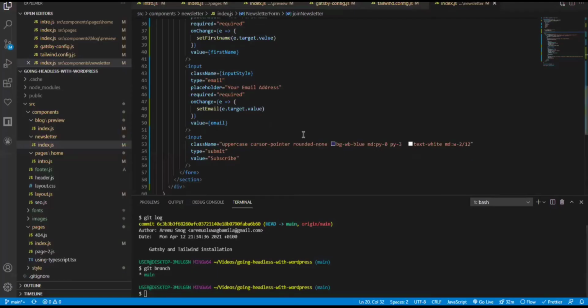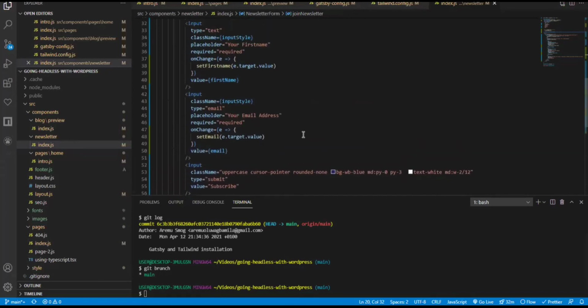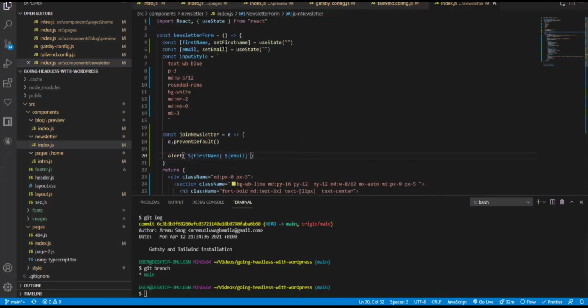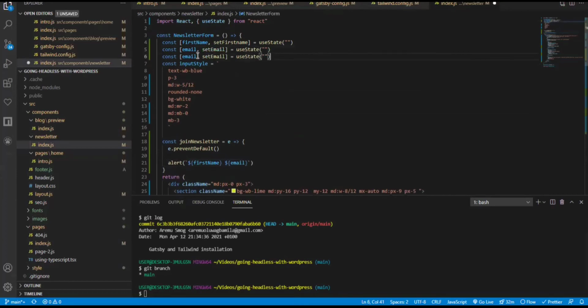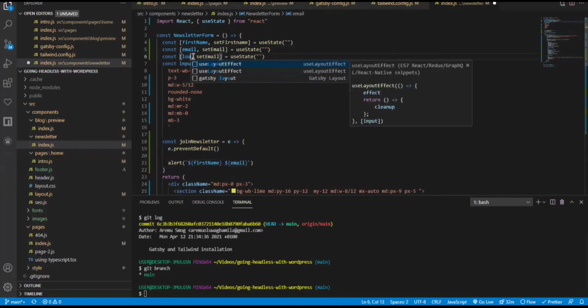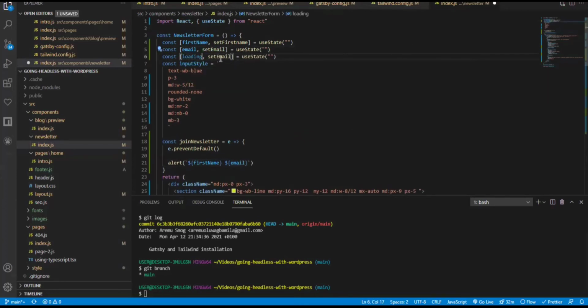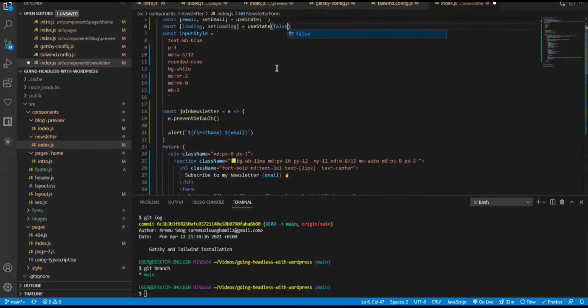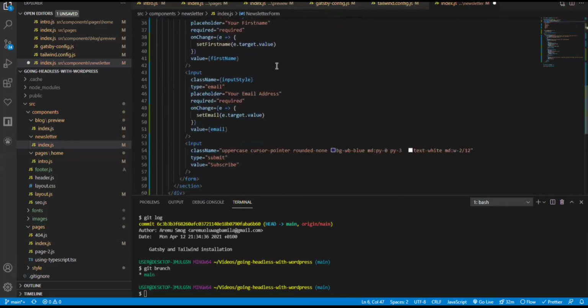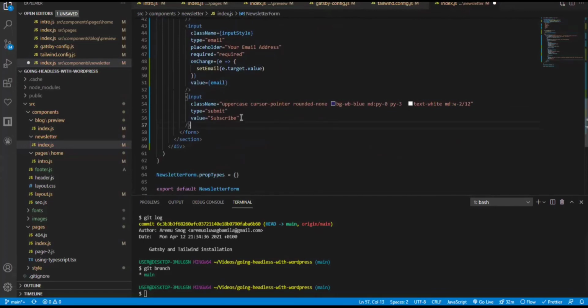So one thing I also want to quickly do is to add a loading state, right? Just to show that the form is loading. And I'll simply duplicate this guy and say loading, setLoading, useState is false. So how do we know if this guy is loading?